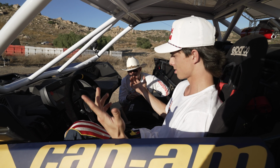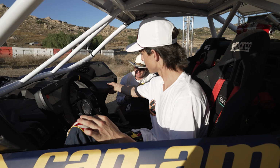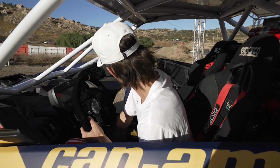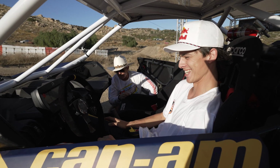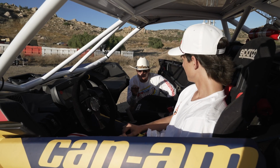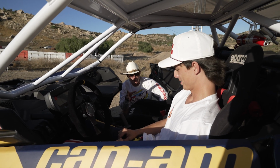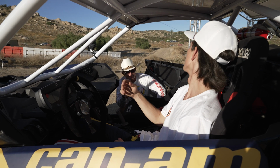But yeah, this is how they come stock. Obviously a few little mods here and there, mostly safety, but I still got my glove box and I still got, check this out, seat sliders. Oh, what? Oh yeah. Damn, dude, all right. Sick. Anybody that's been in one of these completely stock knows that they're pretty damn quick out of the box. And you're probably one of the best drivers on the planet when it comes to driving one of these. I would say I have the most fun driving them.